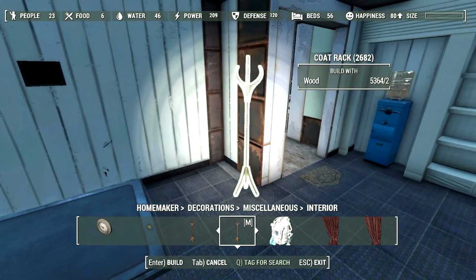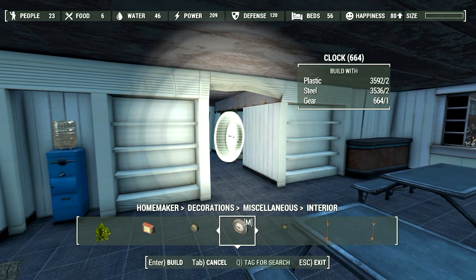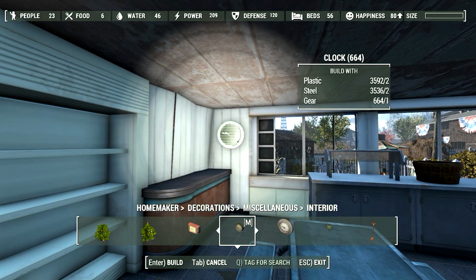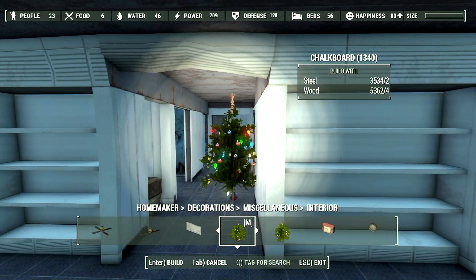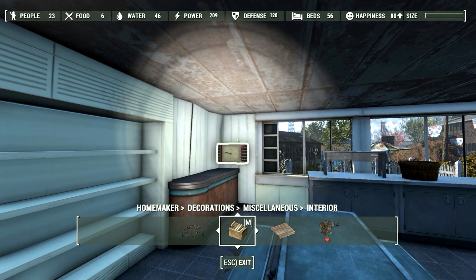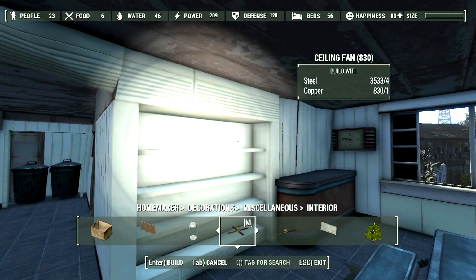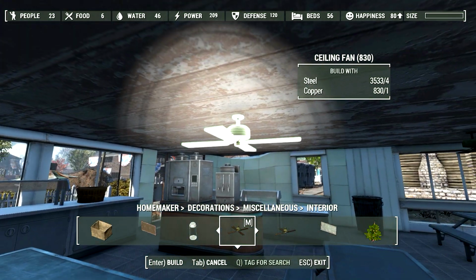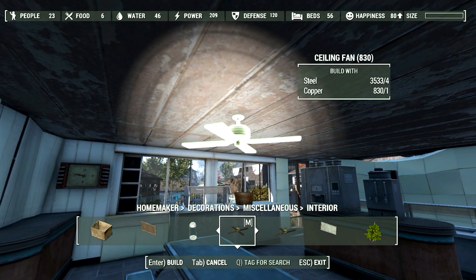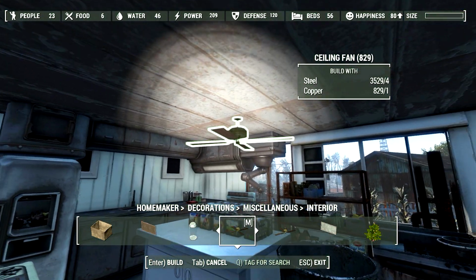Add a coat rack to the corner. Manners first. And a clock is a must, so that you know when it's time to get back to work. Actually, I like that one even better. Got one fan in that corner. We'll do one fan over here. And definitely a fan for the kitchen.